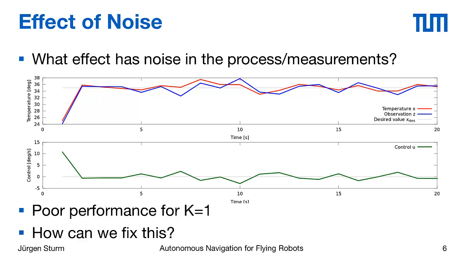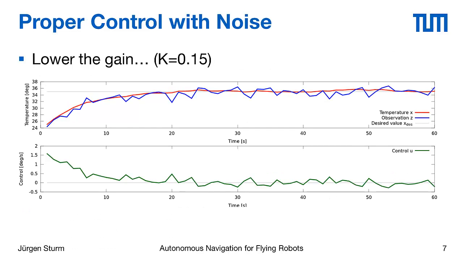And now the question, of course, is how can we improve on that? One very simple way is to lower this k, this gain, to a lower value, say 0.15, for example. That means that if we observe a 10 degree difference between our current value and the desired one, then we will only try to adjust it by 1.5 degrees per time step. And that makes us somewhat more robust against noise. We kind of filter away the noise partially.